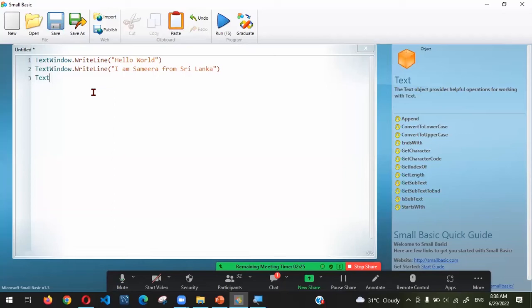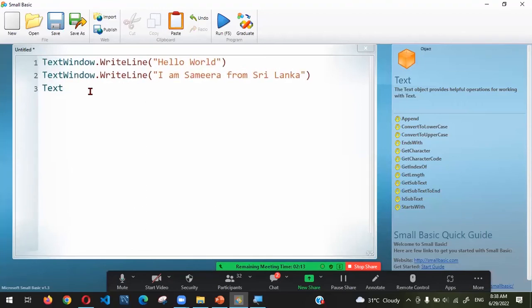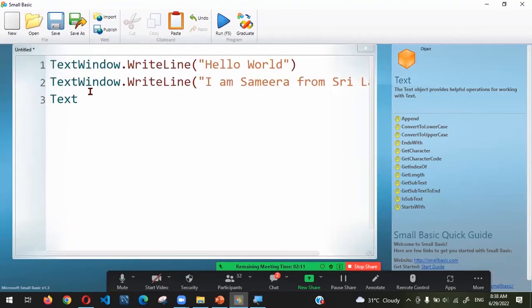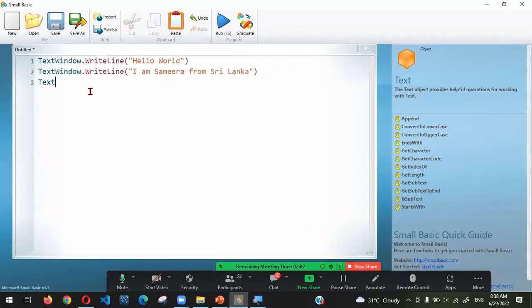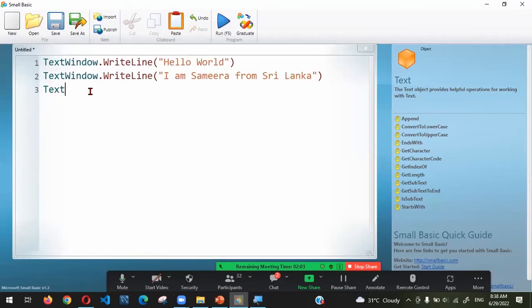I have pressed the control button, and simultaneously I am using the wheel of the mouse. By forwarding and backwarding the wheel, I can do zooming in and zooming out.